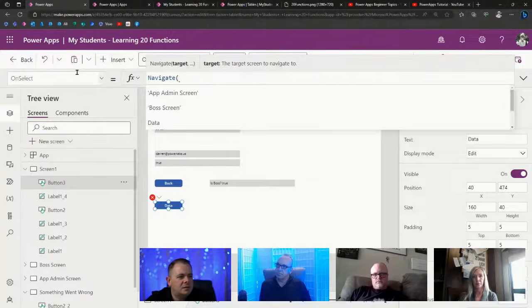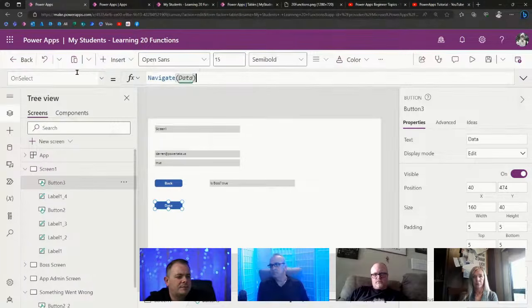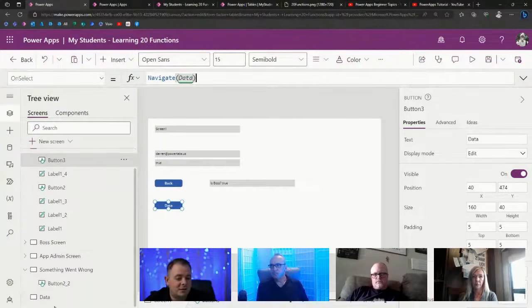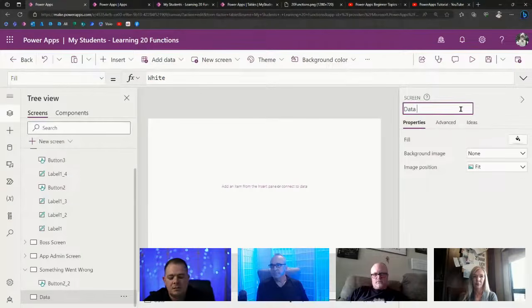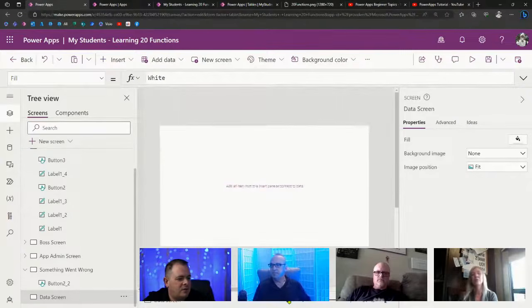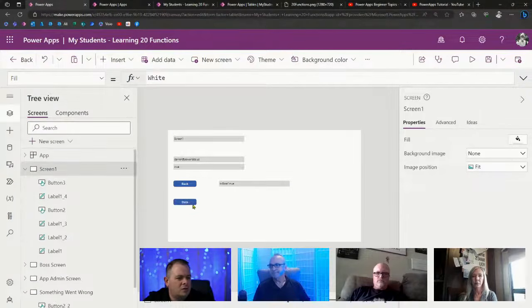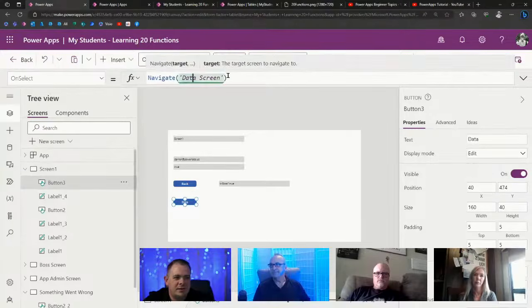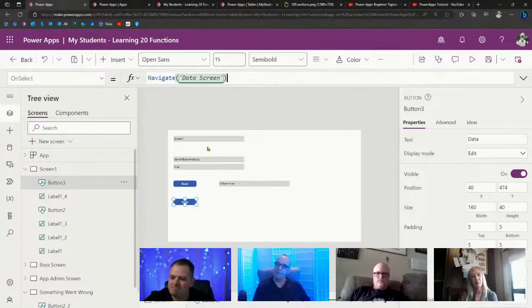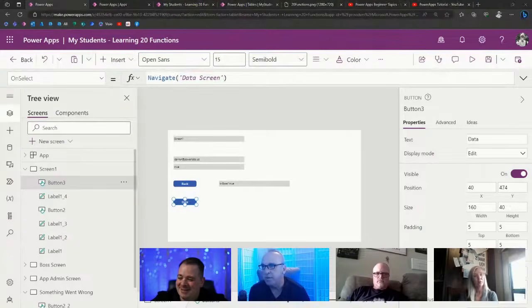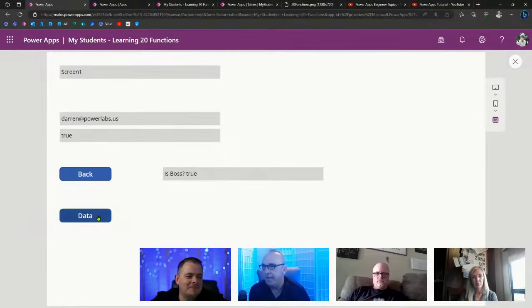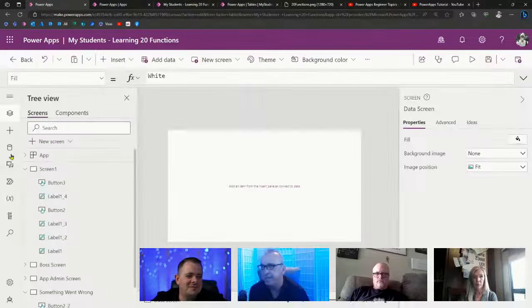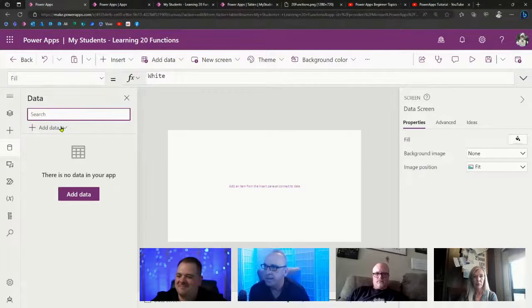Navigate. That is not a good screen name. We should probably call it data screen. And someone might be asking, okay, now that you renamed that screen and you go back home, in this little data button, did it rename it? And it did. That's the beauty of Power Apps. Where sometimes you don't get that in traditional software development, other languages. That's so nice too, because when you start doing complex programs and you've got that in about 40 or 50 different places, you don't miss it then.